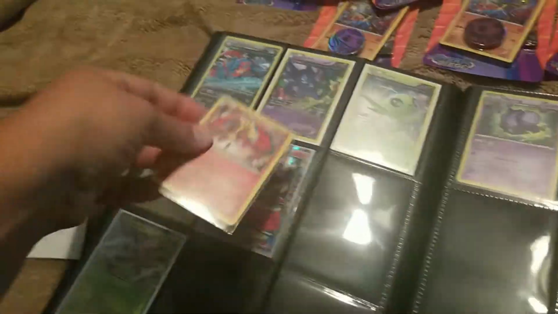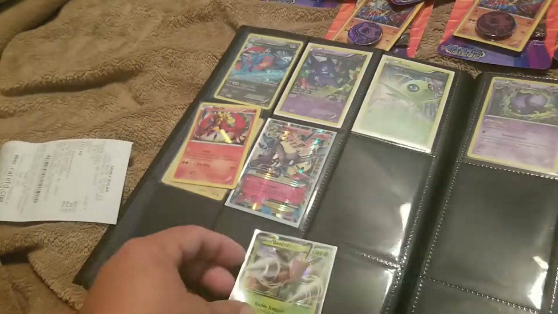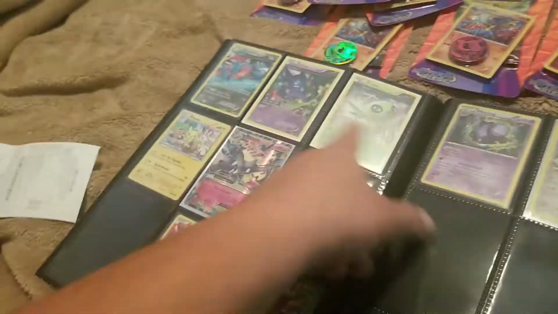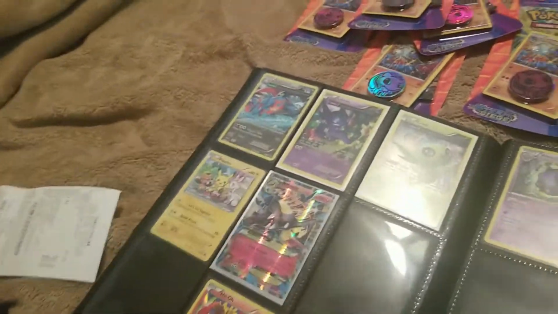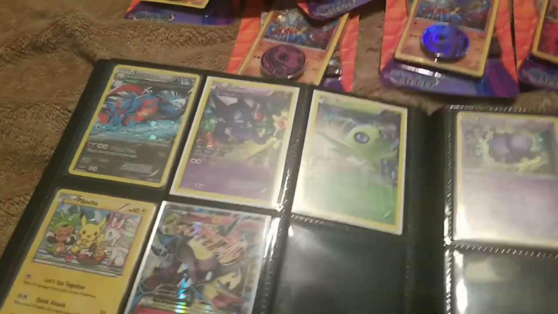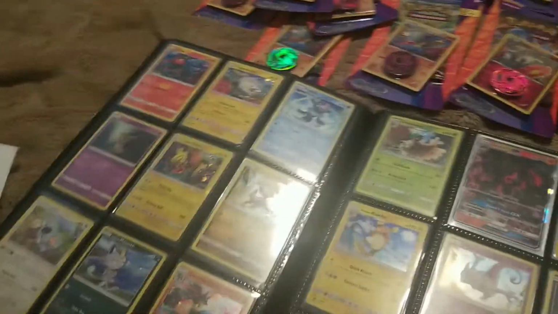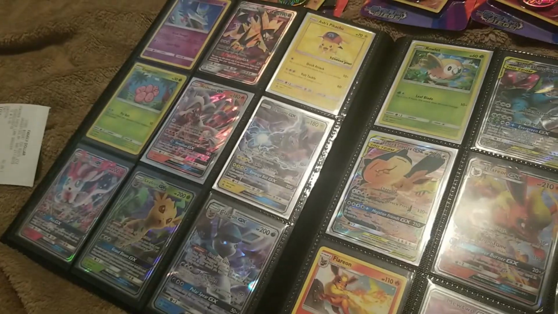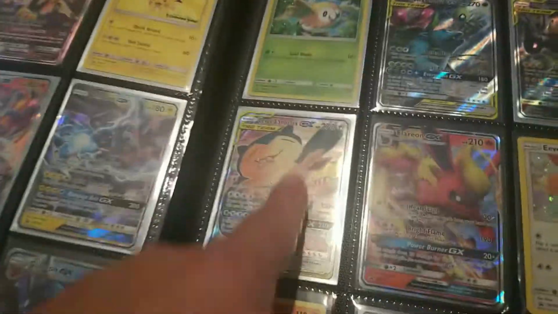You know what? I need to find the other sleeves because these promo cards I like putting in the sleeves. I don't like using plastic. I feel like the regular Pokemon sleeves work better when you're putting your promos in. It's a nice Celebi. I gotta start looking up some cards, man. I got tons of cards. I just love these cards.